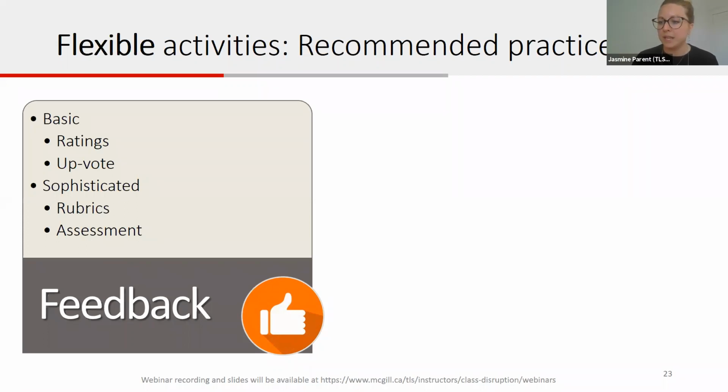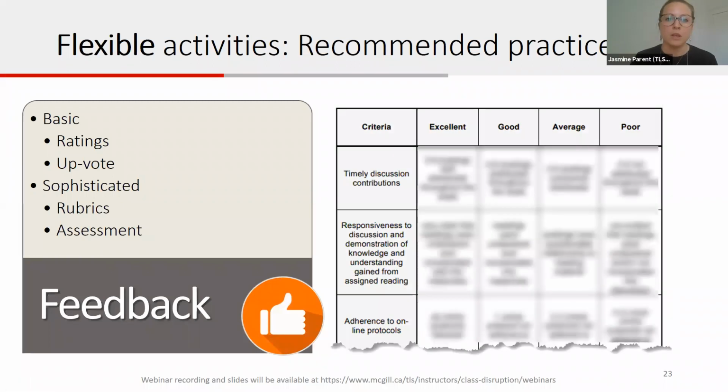A more sophisticated way to give feedback to your students is to use a rubric with defined criteria. So criteria on what you expect, and then assessing how well they've met the criteria in your rubric. So here's a very basic example of a rubric that might be used for a discussion board. You can create your own criteria and you can decide what constitutes good or poor posts. You can also link a discussion topic to the grade book in my courses. So if you'd like to use a discussion topic for assessment purposes, that is also possible.